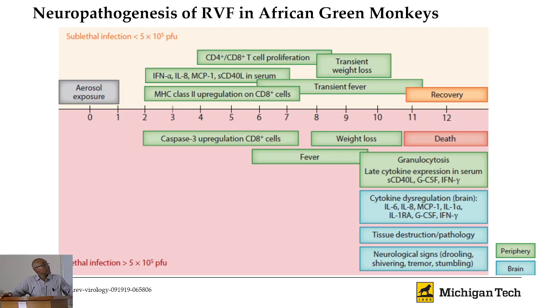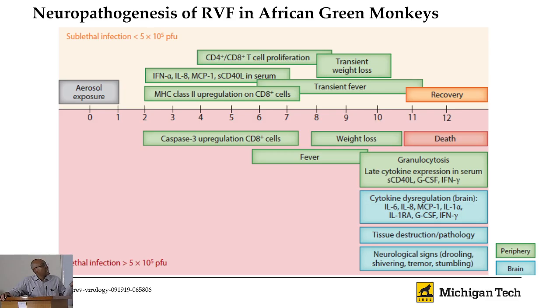Day one, day two, day three, at that point. So for African green monkeys, they use that study, they infect those monkeys, and then they measure every day. They did different tissue collection and blood collection, and measured. This is maybe not so important for you, but basically you can see caspase 3, which is a marker for apoptosis. The cell is dying. Starting from day 2 and day 7, you can see caspase 3 upregulation in CD8, meaning CD8 cells, which are more important for killing activity. The CD8 cells are also dying. So that is another feature of this virus. And weight loss and death may happen.